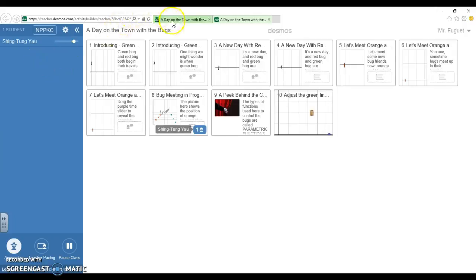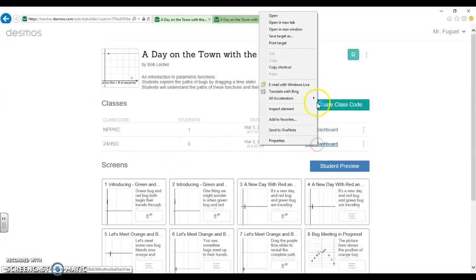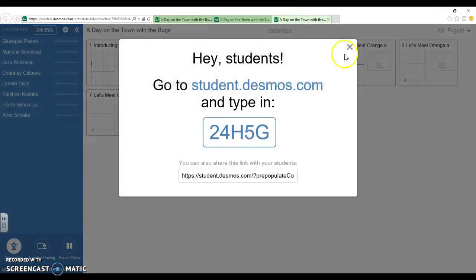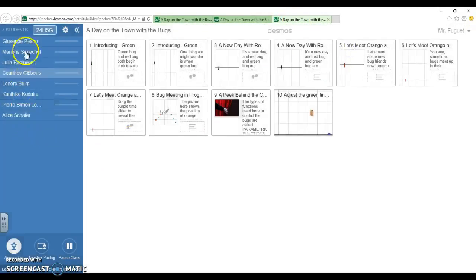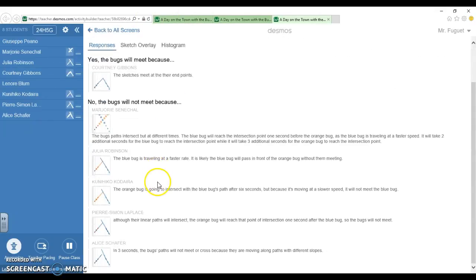And to show you how that'll work best, I'm actually going to go to one that I ran with my AP Calculus class. So I'm going to open up that dashboard instead this time. And notice, to protect the students' names, I've already clicked it into anonymous mode so you don't know who they are. But one of the greatest things here is, in a particular slide, I can look through what the different students say. Again, these are all just mathematician names. And I can actually read what each student says about a particular slide.